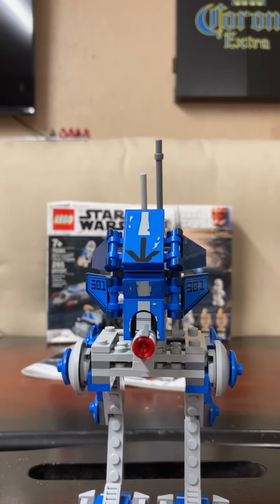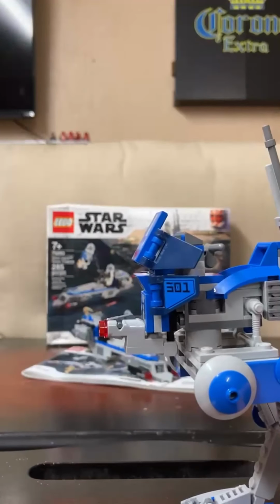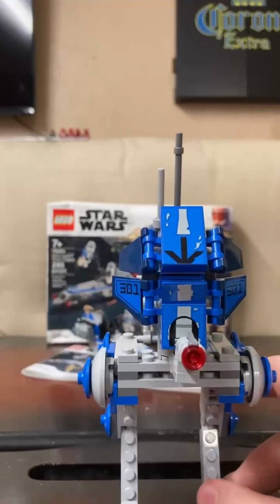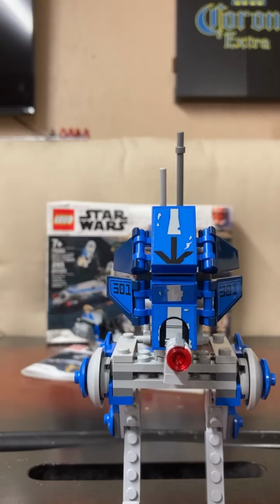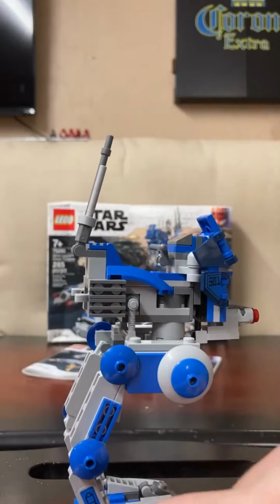Alright, so here's the AT-RT. Unfortunately, I will start off with, we did end up getting a stud shooter. I really wish we didn't, but I can understand it for, you know, play features. A lot of the stickers that came with this on the sticker sheet actually were just for the front of this thing. Like, all of these and that, that's all stickers. But they did, like they always do with AT-RTs, a pretty good representation of the shape. And for the legs, there is a sticker right there.